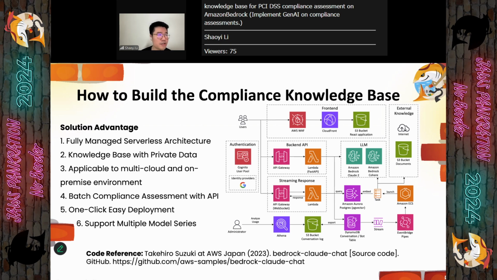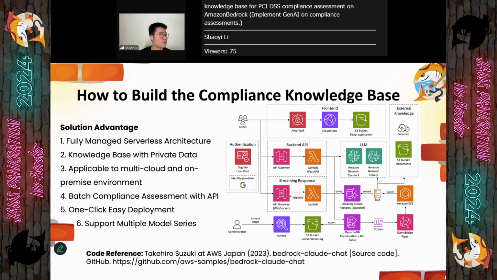Once the user creates a chatbot, it calls the backend API, and the API will trigger the EventBridge pipelines to process the documents and embed, vectorize those documents with the Amazon Titan embeddings and store those embedding vectors into the Amazon Aurora PostgreSQL pgvector.